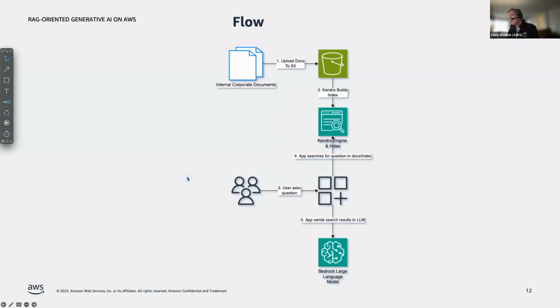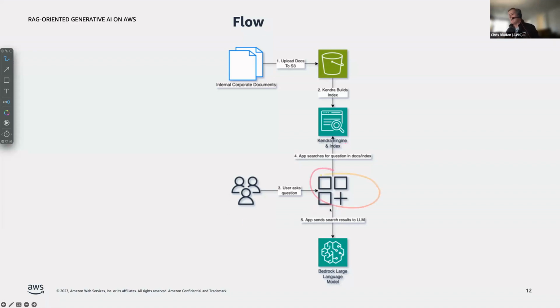Okay, good. So at a later time we've got our users, and they're going to ask a question to this system in the form of a chatbot interface. So this application right here is our chatbot interface, which I'll show you. You ask a question to it, and that chatbot interface is going to go to the Kendra search index and ask, just give me all the information back in a search format from that index, feed me all the information back from my document set.